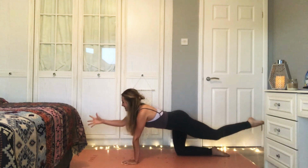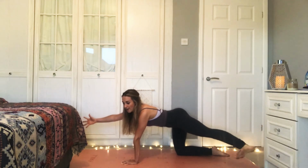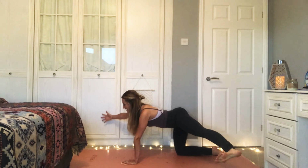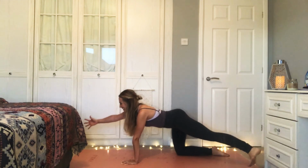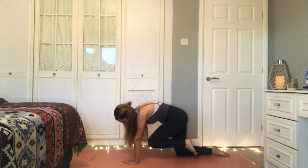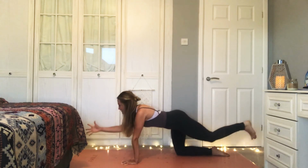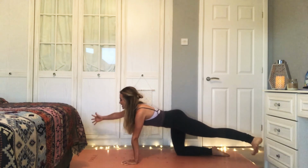So we can inhale, take it out. Exhale, the left foot comes out to the left, the right hand goes out to the right, if you have space. And take it all the way back. Inhale. Exhale, draws you in. Nice. 2 more. Inhale. Exhale out. Keep everything engaged to the center. Inhale back.